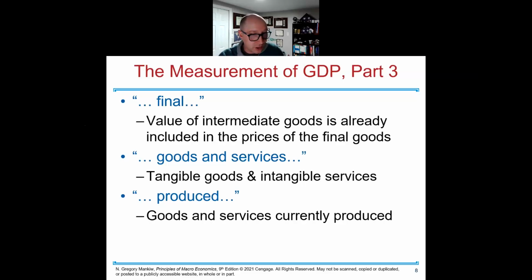Intangible goods and services are things that we cannot physically touch. For example, a trademark. I can't physically touch a trademark. A patent. I can't physically touch someone's idea. A patent is an idea. I cannot physically touch music, right? Those are things that I cannot physically touch. That word is intangible. So tangible goods and intangible services are things that we also include in the final measurement of gross domestic product.